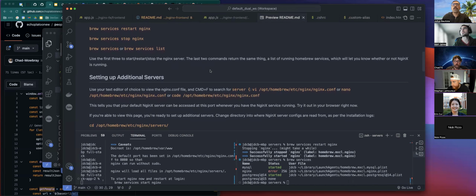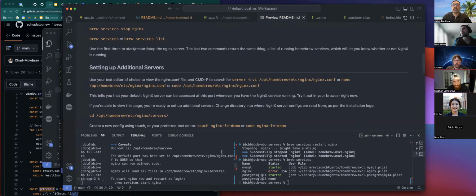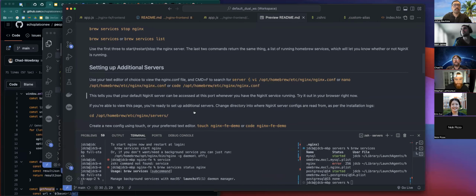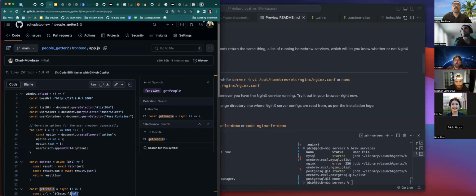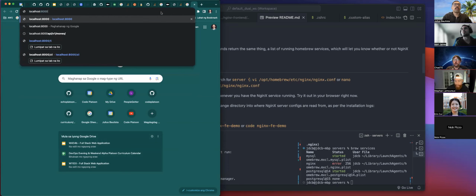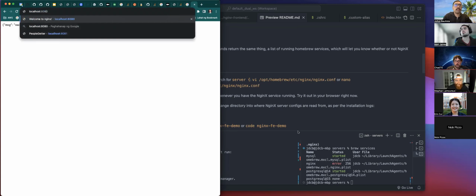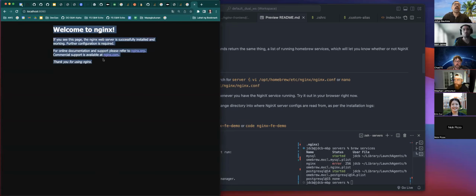Anyway, before I start digging into that, what you're going to want to do once this is set up is first confirm that it is running. So let's go to localhost port 8000. Or sorry, actually, I have mine by default set to 8080. So I have NginX running, and I am able to see the default NginX page.